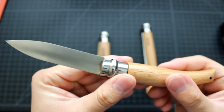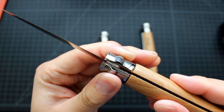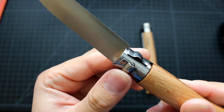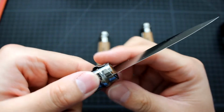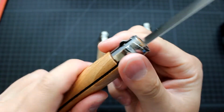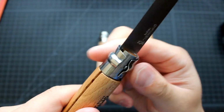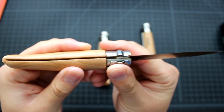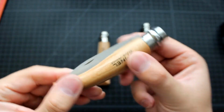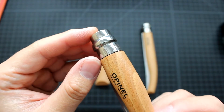Opens very easily. The handle is made of wood, and this is how you lock the knife in position. You just rotate this metal ring here, and the knife is locked in position. It's very easy, it's a very good design. Either way it works. And when you're done, you can just rotate back and close the knife like that. So this is the Opinel number 8.